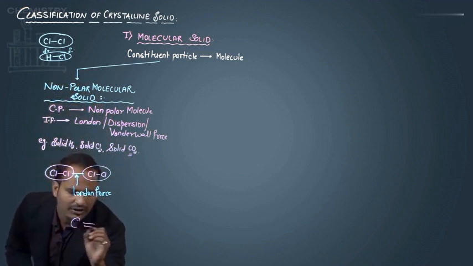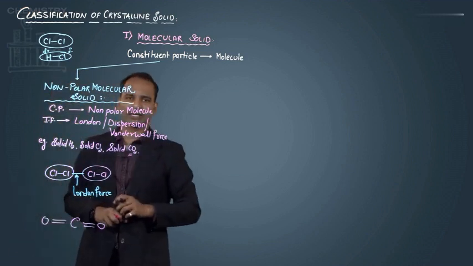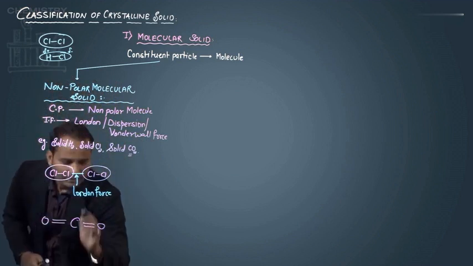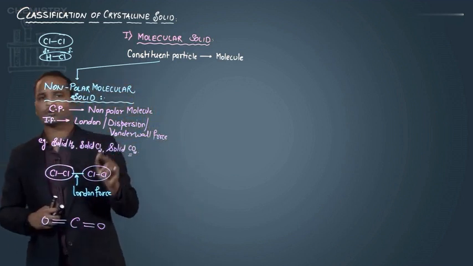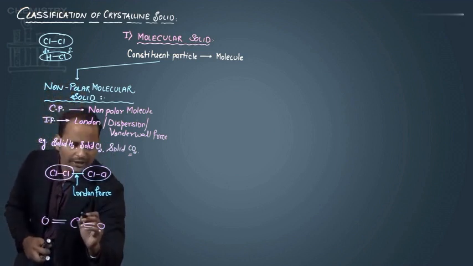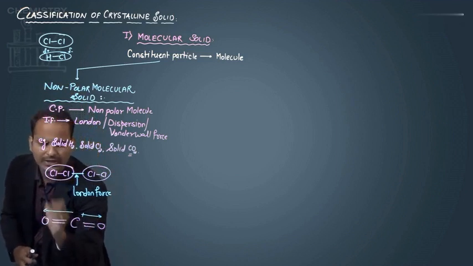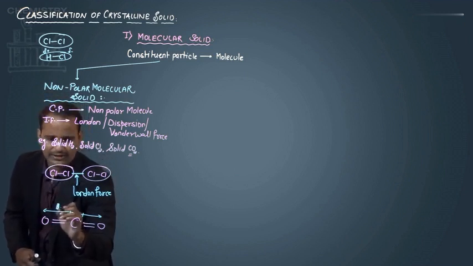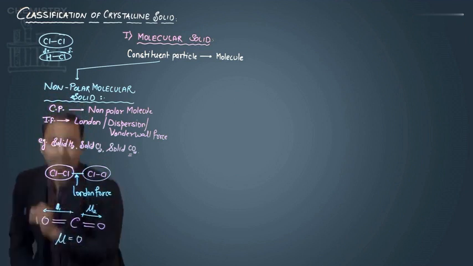Carbon dioxide has a linear structure where the carbon undergoes sp hybridization. Now let's see the dipole moment for carbon dioxide. The dipole moment, we all know, is a vector quantity and we represent it by an arrow pointing toward the more electronegative atom. So in case of carbon dioxide, oxygen is more electronegative. So the dipole moment is in this direction and here the dipole moment is in this direction. Oxygen is a highly electronegative atom. So the net dipole moment will be equal to 0.